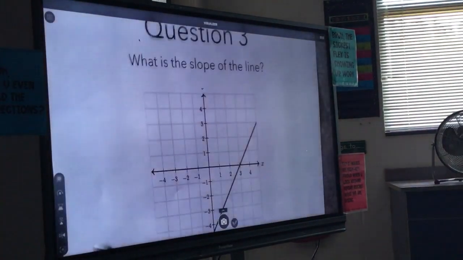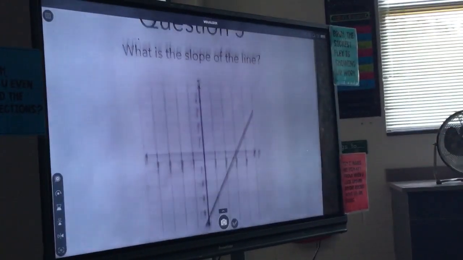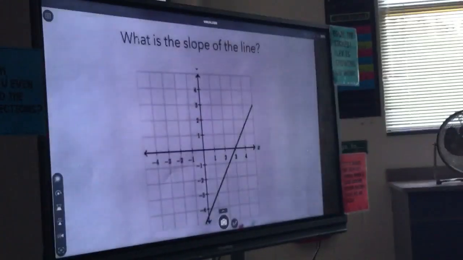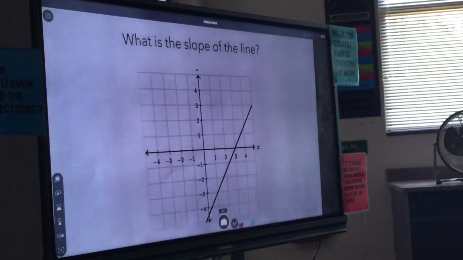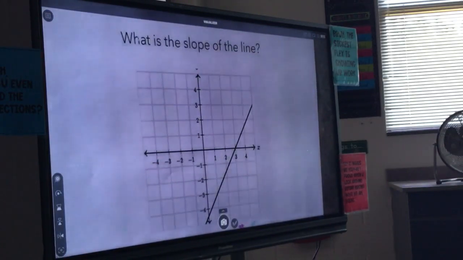All right, so this question says, what is the slope? If you guys miss these questions tomorrow where you are simply counting your rise over your run, I am probably going to kick you out of my class and send you back to 8th grade. Because there is no reason, if nothing else, if you pass nothing else tomorrow, please pass these. These are the easiest questions in the entire world.